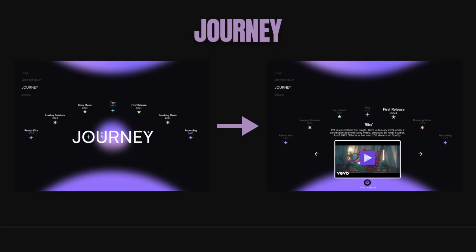This is the journey page. The animations here will be similar. When a user clicks on a star, it will appear larger with the glowing effect. And additional information will appear depending on the context, such as more details about the band's journey, related images or videos, and links to listen to specific songs where it's relevant.